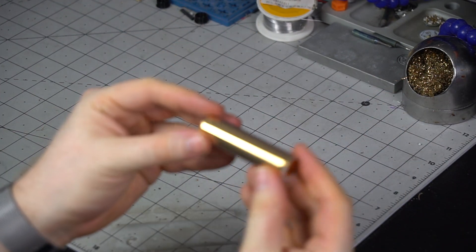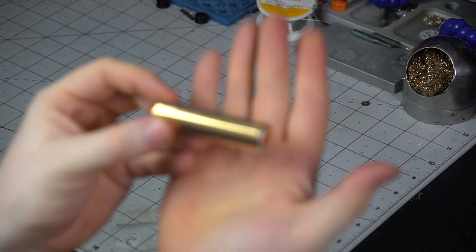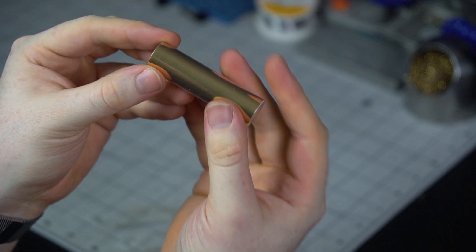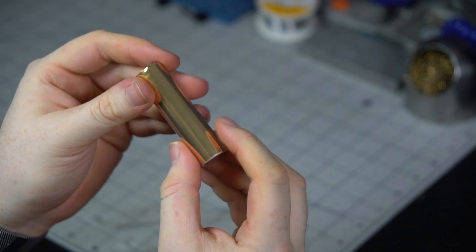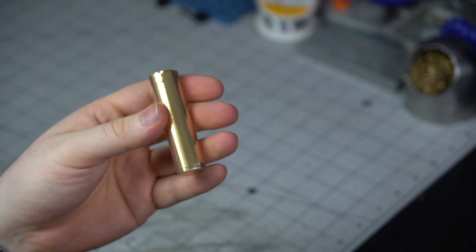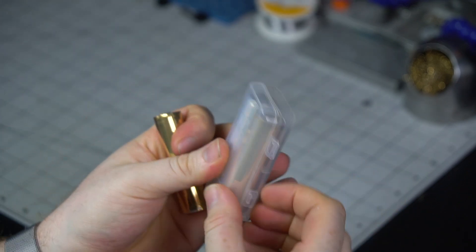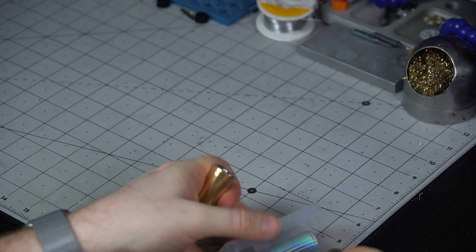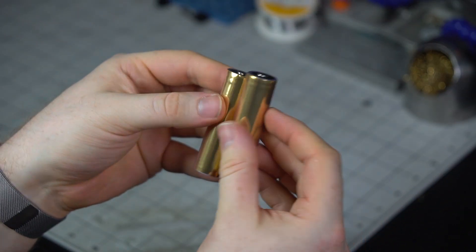And there we have it. We'll let that cool down but we've got a nice gold removable battery. It goes really well if you have like a Master chassis or something like that. Like I said, here's some I made earlier. I've got gold again, so some gold batteries. I'll probably put that in one case because they're both gold. I can use them for future projects like my Ahsoka Master chassis or something like that. That'll go really well, a pair of gold batteries.